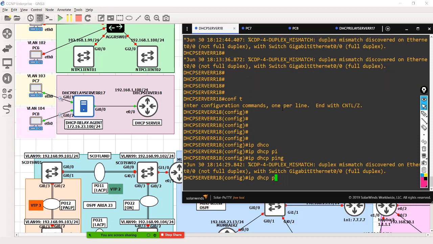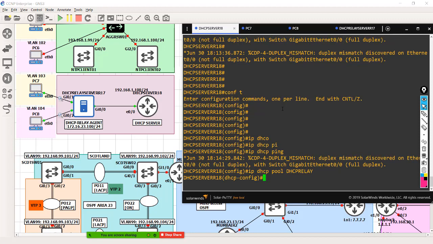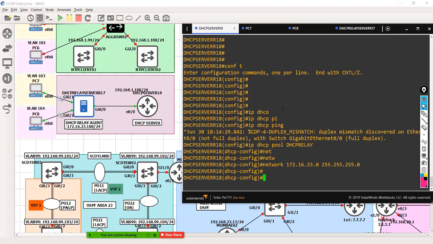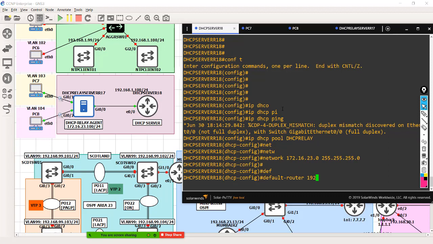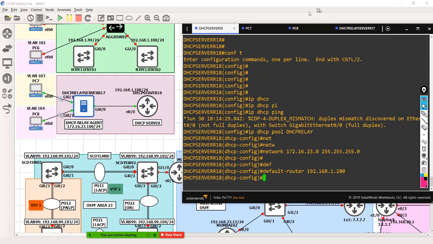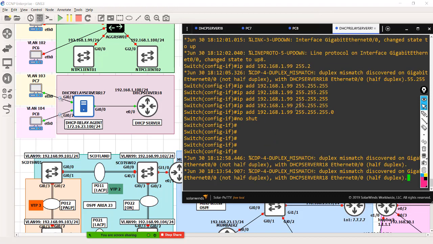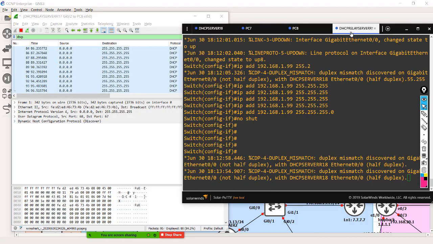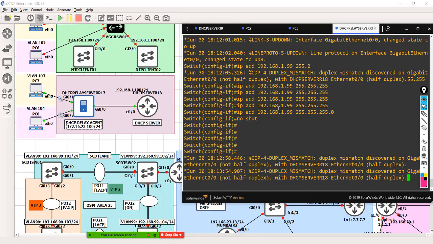So let's say DHCP pool, DHCP relay, and I'm going to create a network 172.16.23.0, 255.255.255.0. I'm going to configure the default router 192.168.1.100. Okay, so nothing so far done. It's still on a discover packet. The main command is something which I'm going to configure now.